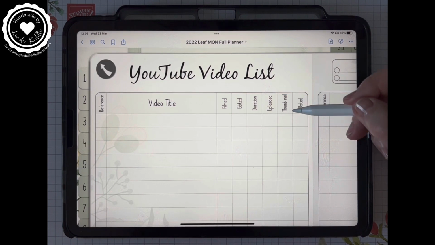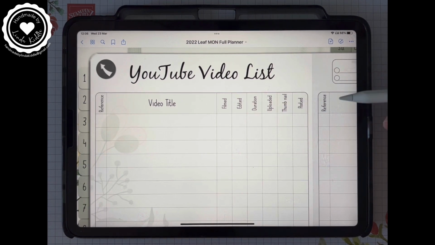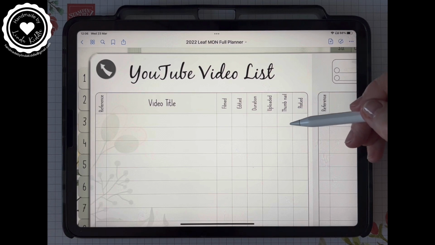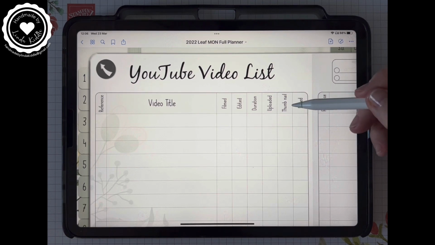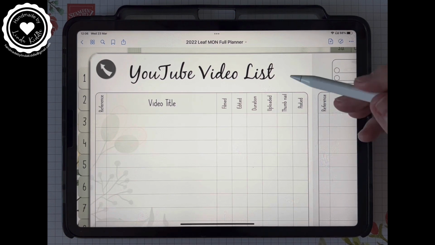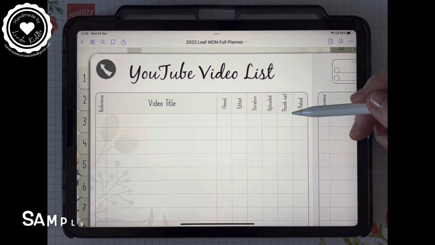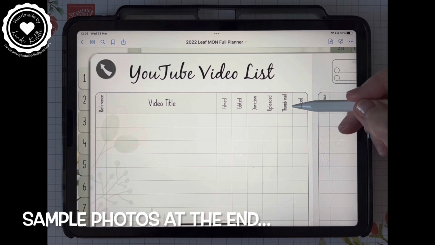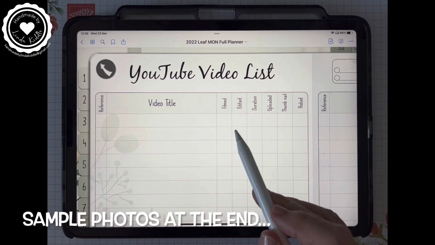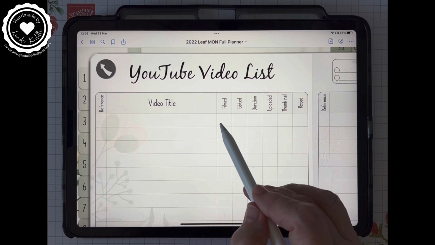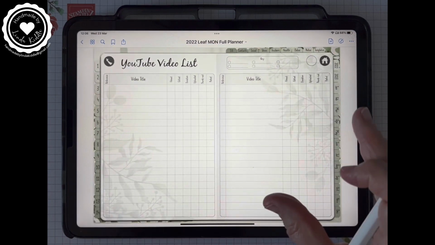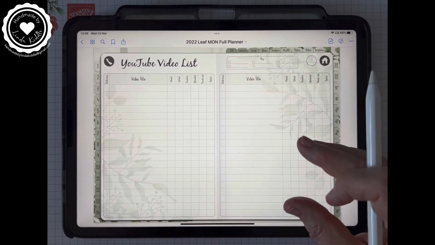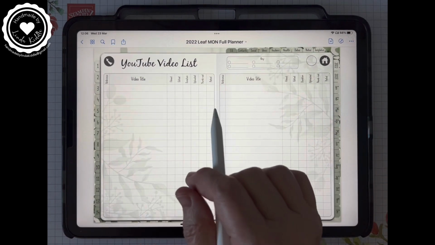And I cannot recommend that enough. I think that's a really important aspect because you're showing and you're trying to sell at the same time. So I tend to take a really good photograph with a frontage, and I think you might find that on my YouTube. In the early days, I didn't really know what a thumbnail was, but you move on, don't you? And then just the date that you posted it. So I do tend to put the dates in here, and I put them that way so that they fit in. And so basically this is a log of all your videos and the dates, etc.